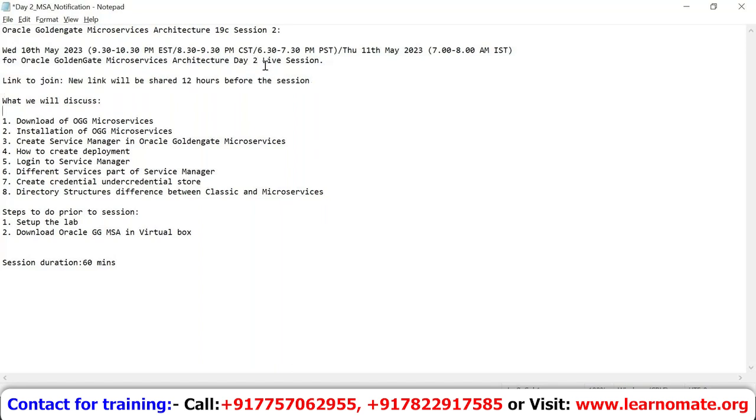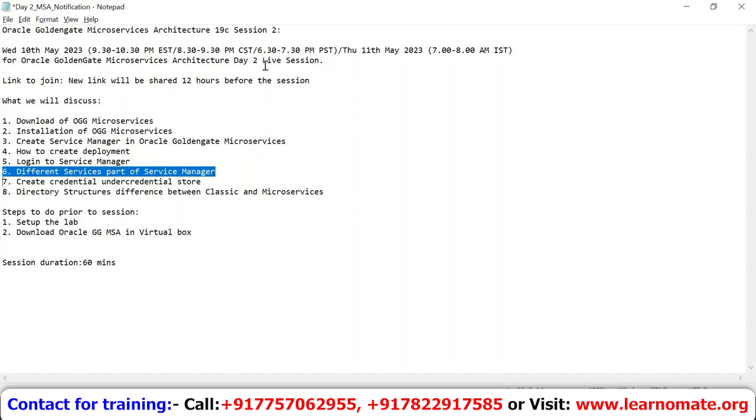In the next session, we'll be discussing download of GoldenGate microservices and installation of GoldenGate microservices. Then we'll be creating the service manager, basically deployment. Then how to log into service manager, and you will see different services over there, what we are mentioning right now.